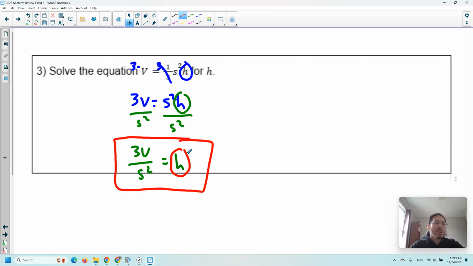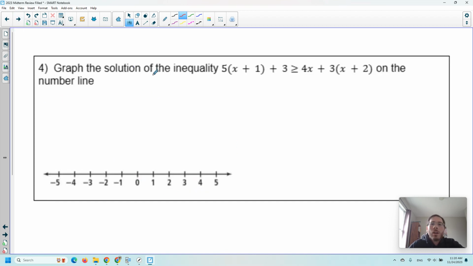So a little bit of a literal equation. We can see 2 and 3, those ones were pretty tricky when we were doing the tests back in Unit 1. But we want to revisit them and we want to make sure that we get them solidly so that we're ready to go for some of our more advanced concepts this year, maybe some more of the advanced concepts in Algebra 2. All right, for number 4, we got another tough one. We got to solve the inequality and graph it on the number line.